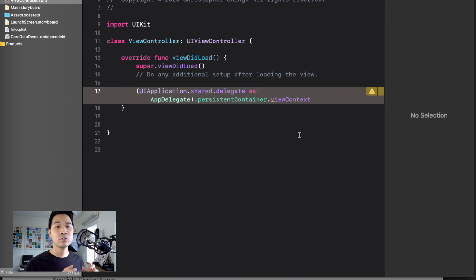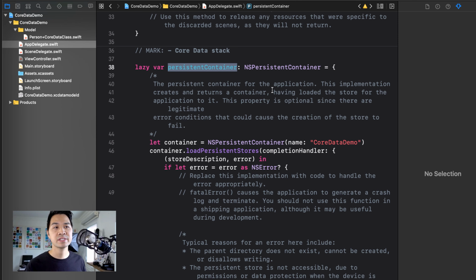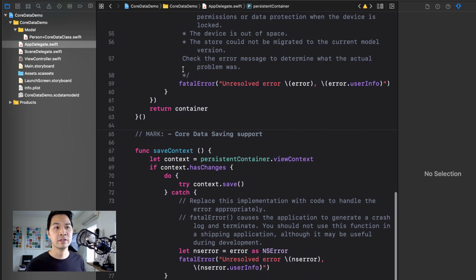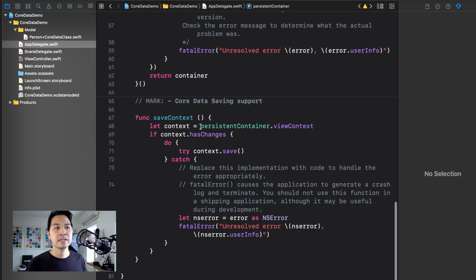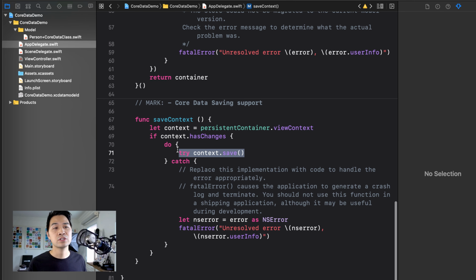Now, before we go into adding Core Data to an existing project, I just want to show you one more thing in AppDelegate, because aside from this persistent container property, it also added this saveContext method. And as you can see, all this method is doing is getting a reference to the managed object context and then detecting if there have been any changes to the data and then saving, right? So it's just an easy way for you to save changes to your persistent container. So you can do it by simply calling the saveContext method of the AppDelegate.